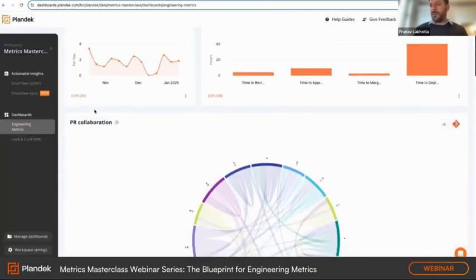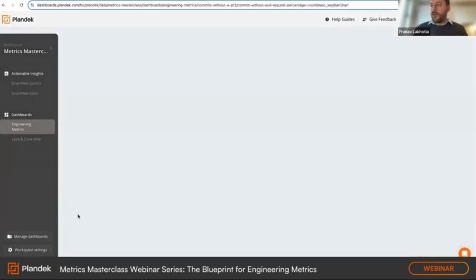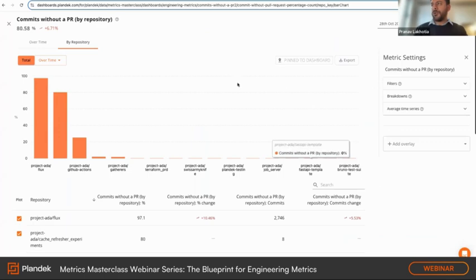Okay, talking about PRs again, some more housekeeping things, looking at how you're adhering to different processes. Two more metrics can really help bring that to life for you. One of these is commits without a PR. I've broken down the data by repository to show you which of your repos have commits on them which don't end up being part of a PR. It's a good way of looking at certain issues which might arise from code getting into the main code base without a PR being raised.